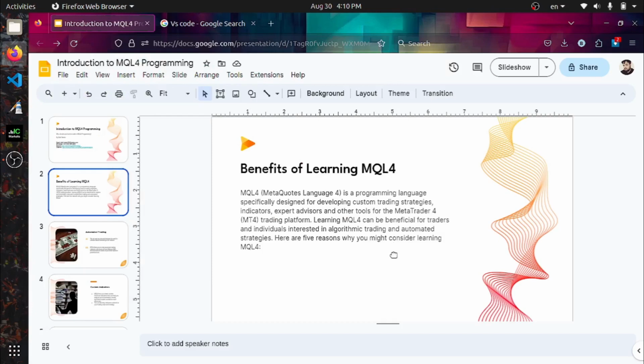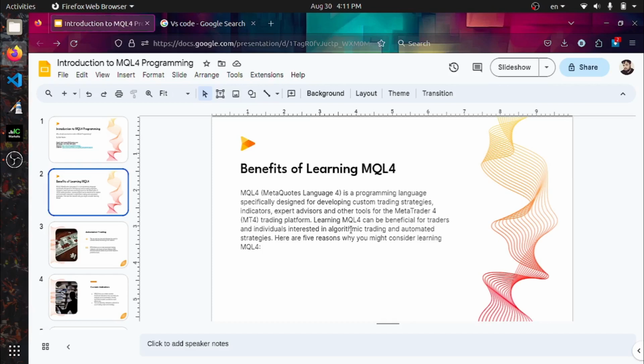So it's a programming language that talks to the MetaTrader 4 trading platform, and you can use it to design your custom trading strategies. Say you're sitting there looking at the chart and a new trading strategy suddenly reveals itself to you, and you want to test how good it is and how well it performs. The best way is to convert that strategy into a bot and then backtest it.